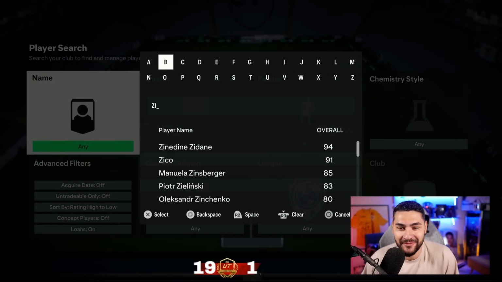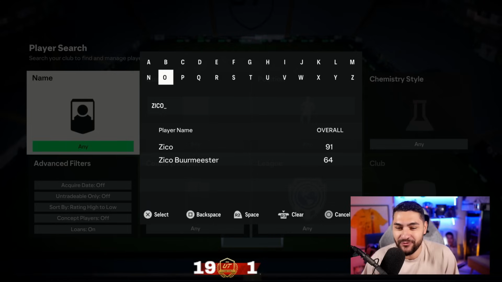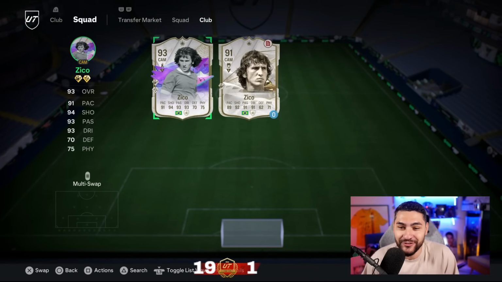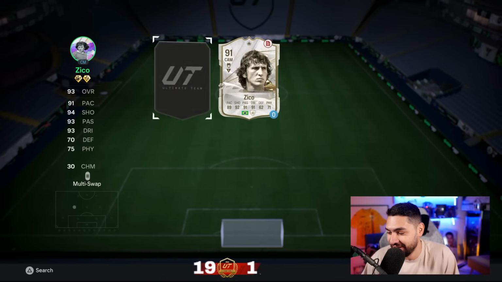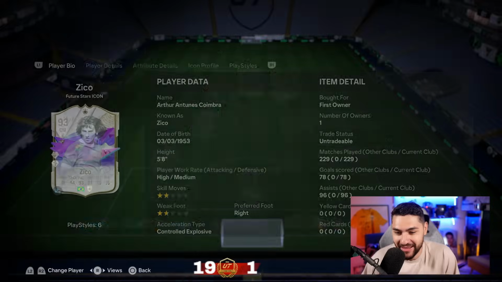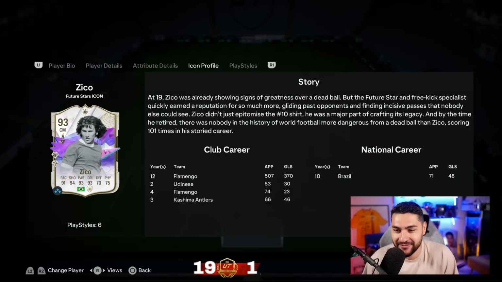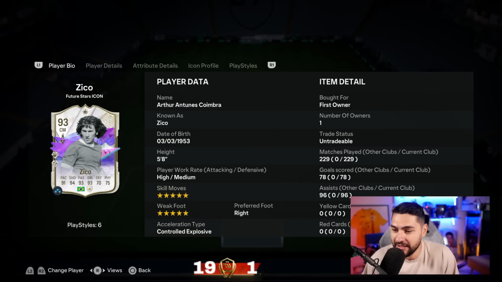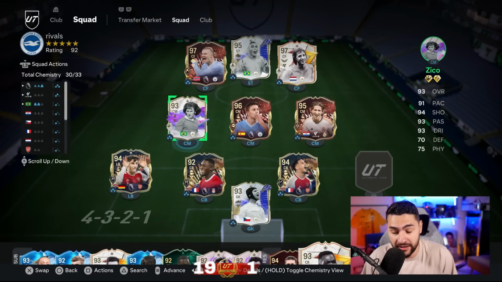Fantastic one. I don't remember how expensive he was. Maybe 4-5-6 million at that moment. Zico, Future Stars, 93 rated. That's incredible. 5-5, playstyles, dead ball plus, and technical plus. How many games though? 229 games in the club, 78 goals and 96 assists. We've been playing him mostly in the midfield.